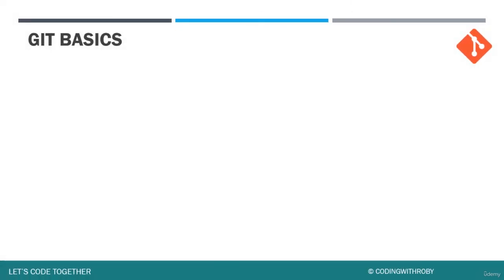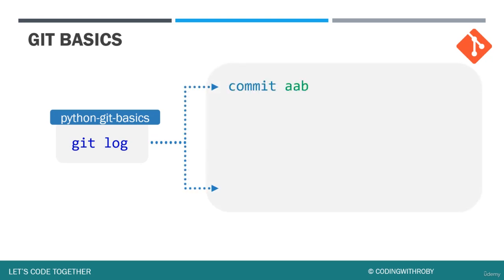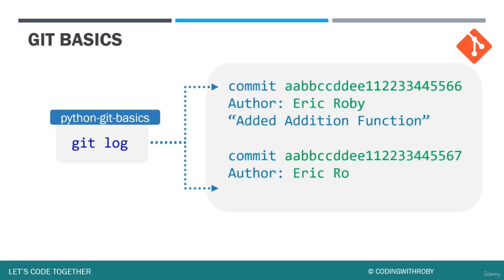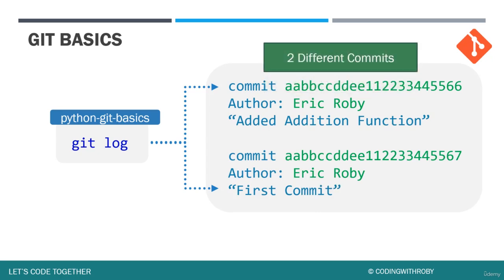Now that we have commits added to our code, let's view our commits. We can view all of the commits by typing git log. After typing git log, we can see all of our commits with information present with each one. Each commit will come with a commit ID, author, and the message we added during the commit. We can see in this example that there are two commits, the latest commit being added addition functionality, with our very first commit just simply saying first commit. Since the last thing we committed was the added addition function, that is currently where the head of our code is.